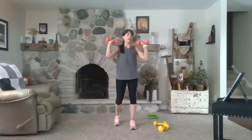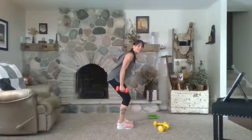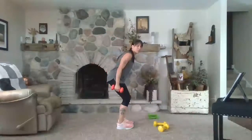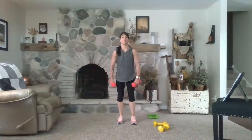All right, shoulders down and back, weights overhead. Two by two. Oh, before I get there, I just thought of something. Our last move is here, so I just want you to be aware of that. Use your thighs as your reference point, so the weights should never come forward. We'll go lighter weights right there.